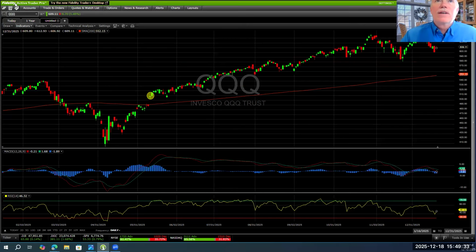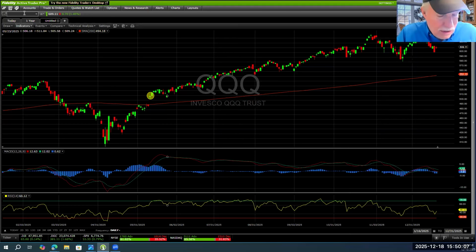Here's the Qs. Got in, big pop up. You're looking at the RSI. I look at the MACD, make sure the MACD is going up. I look at the RSI, make sure we're above 50. I can look at volume to determine when I get in. But those are the kind of things you want to back test maybe a couple of days, because you're looking at long term, and the Qs took off. And here we are. We're down, we're still here. Once you get in, you don't have to really worry about this anymore. What you worry about is the 200. And as you get closer to the 200, that's when you start using your oscillators again.